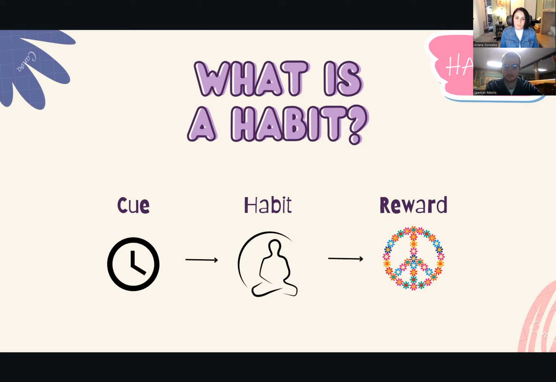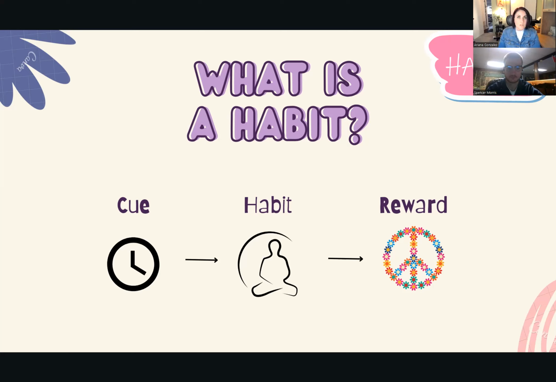So again, internal and external cues, and they can also be naturally occurring, which are just things that happen on their own, like the environment or people around you or bodily functions. Or they can be purposely planned, like the alarm example. So that's something that you set up to cue yourself on purpose.